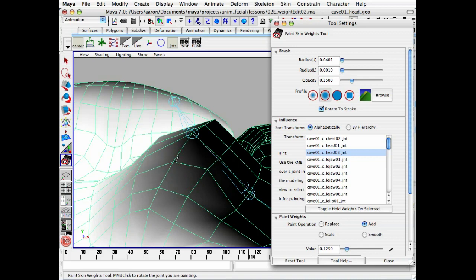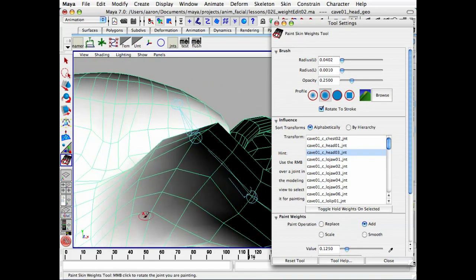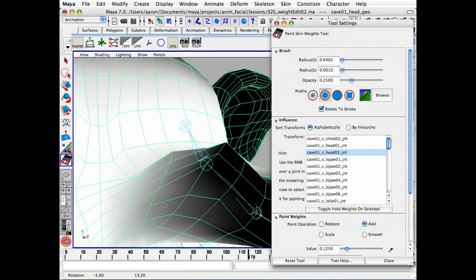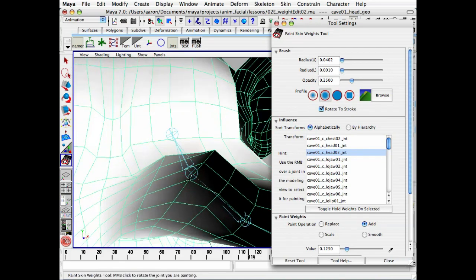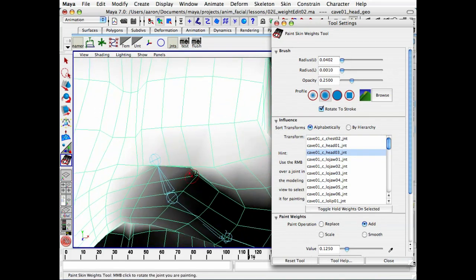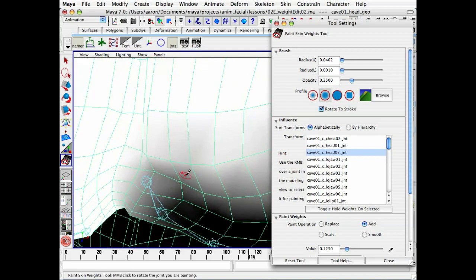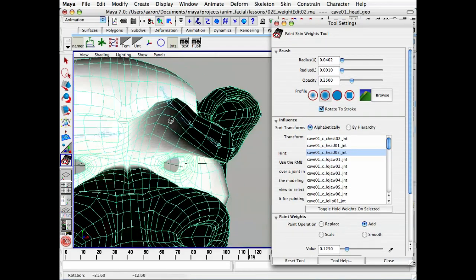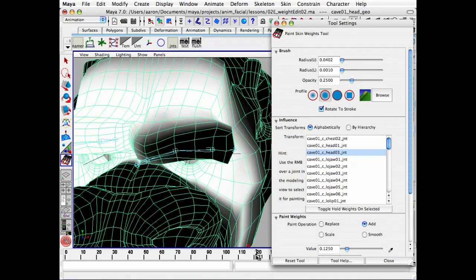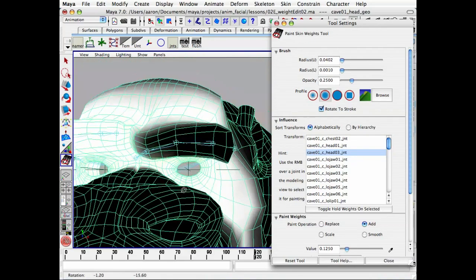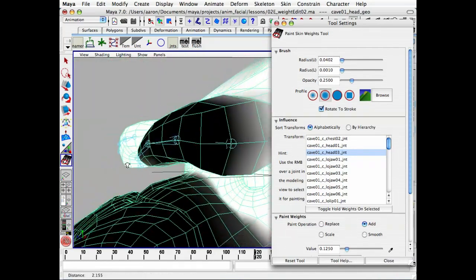This is going to be a bit of a balancing act because it's also going to have to work in the opposite direction. Okay, so let's swing it in the opposite direction and see what we have. Not too bad.